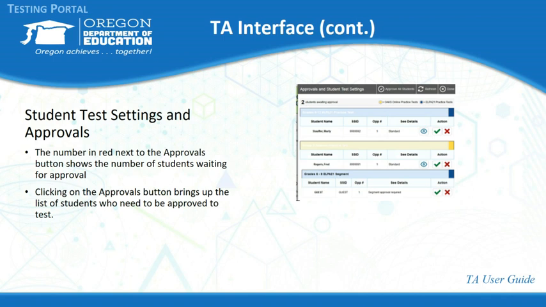After the test session is set up and the students log in, the test administrator must approve the students before they will be able to begin testing. A TA may approve all students at once or one at a time. This final confirmation is an important step, as it is the last opportunity the test administrator has to ensure each student is beginning the correct test and that all settings are correct.